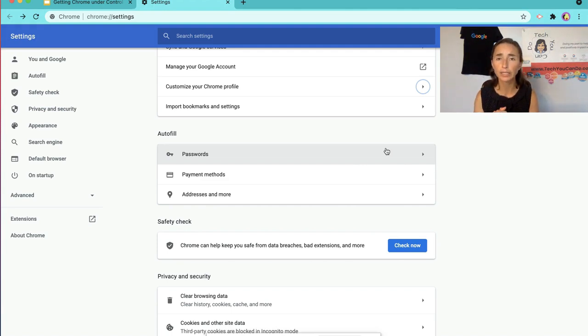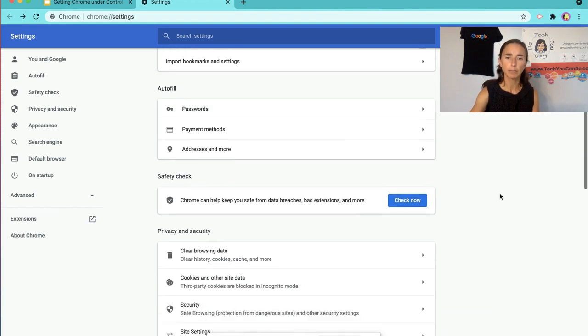Now, payment methods we're not going to dive into deeply because I feel like that's a very personal aspect to a Chrome account. And I don't feel like I need to sway you one way or the other. Either you're a person that's comfortable doing it or you're a person that's not. That's good enough. Now, addresses and more, again, auto-filling. A lot of people have their home address remembered, so then it's easy if you're out somewhere and you're using a Google map or you're on the computer and you need to get directions from one place to another, it'll remember that. Again, total personal preference. Let's keep on going.